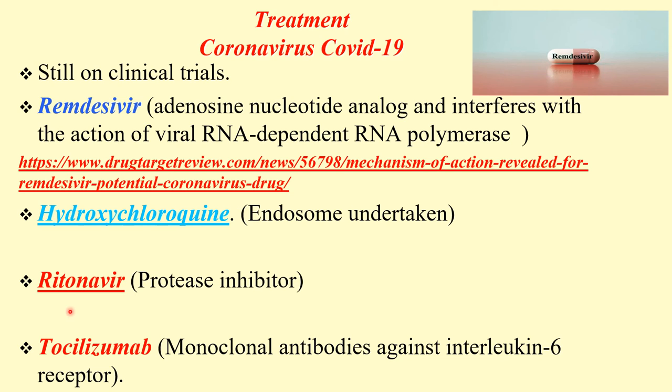So this drug, tocilizumab, will stop the action of the inflammatory mediator interleukin 6. Tocilizumab is a monoclonal antibody against the interleukin 6 receptor, so it will stop the damage caused by interleukin 6. So this is another drug used for the treatment of infection with coronavirus COVID-19. But as I mentioned, it has no effect on viral replication. However, it is stopping interleukin 6, and it is a monoclonal antibody against the interleukin 6 receptor.